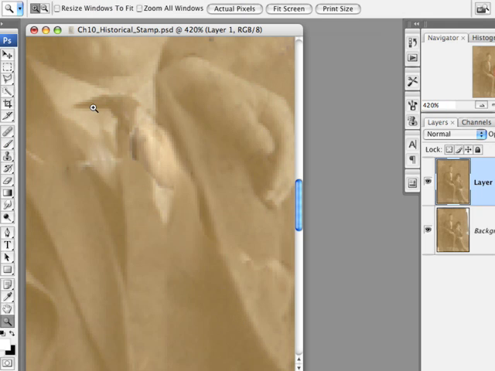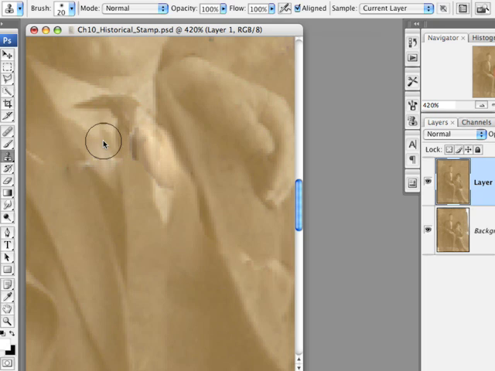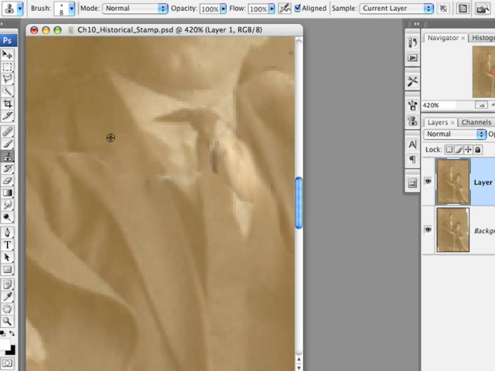Now it's important that you scan your photos at high enough resolution because that will allow you to zoom in more. Here we go, clone stamp tool, really small brush. Let's option click up here and paint that in. Good. And we're just sampling from adjacent pixels to try to fill in some of the blemishes.